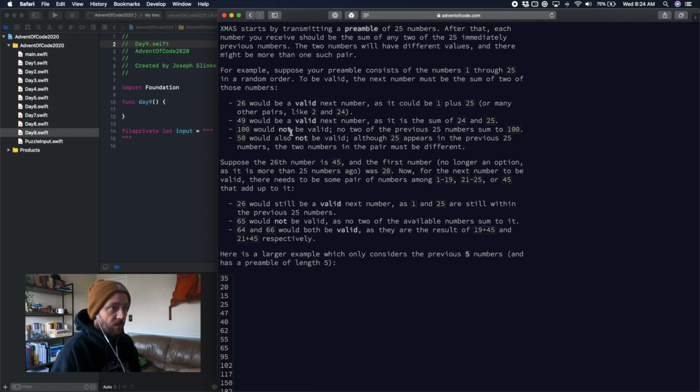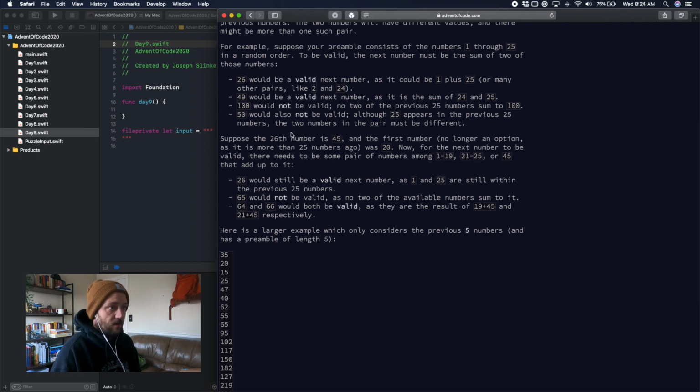No two of the previous 25 numbers sum to 100. 50 would also not be valid. Although 25 appears in the previous 25 numbers, the two numbers in the pair must be different.